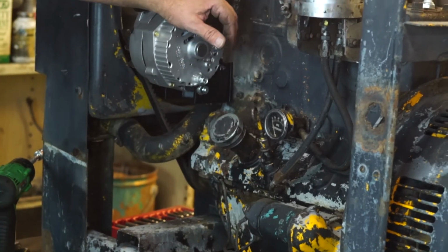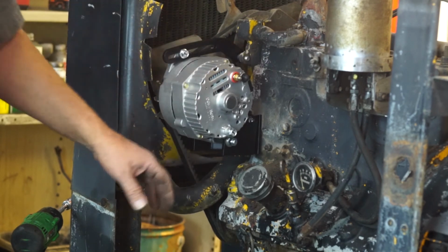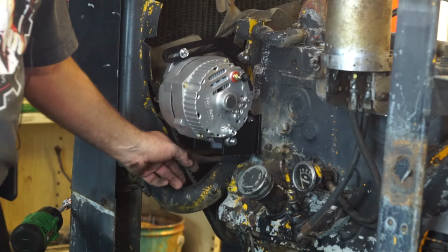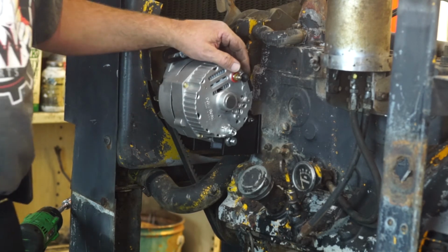Once you have that all installed, you can go ahead and fire it up and test it to make sure that you have output. The alternator will start charging at 800 RPM, which is the belt reduction, so it actually will be charging at idle. So once you have it all installed, fire it up and check it and get back to work.